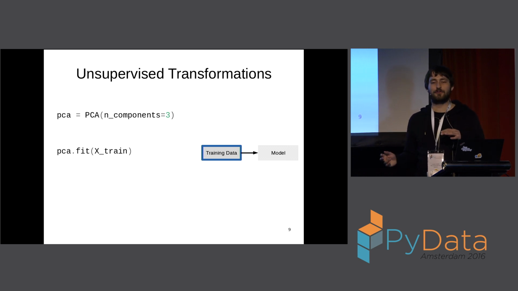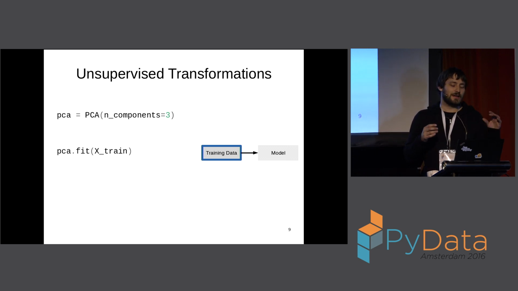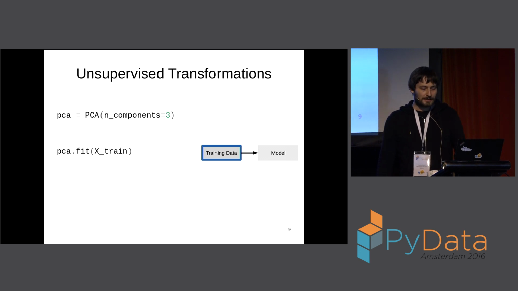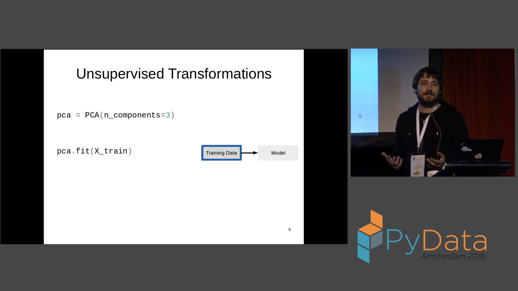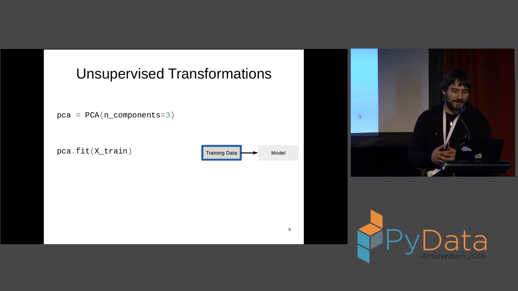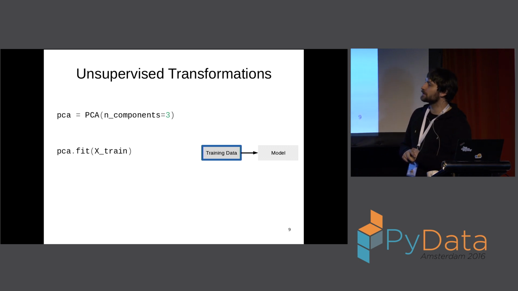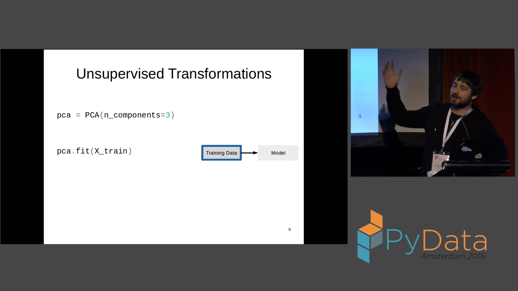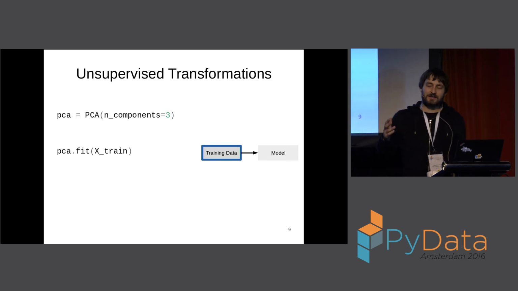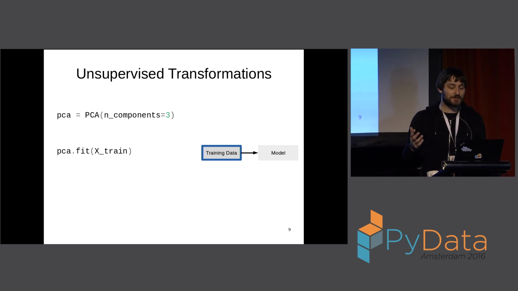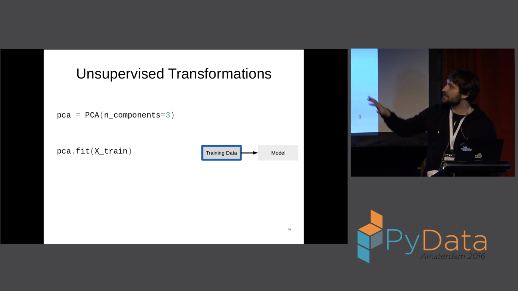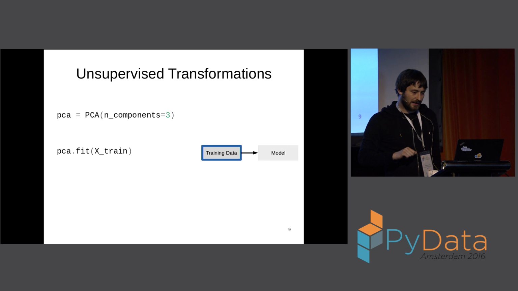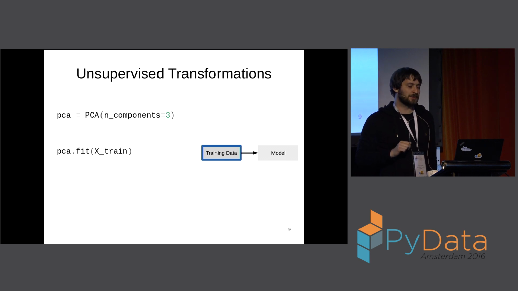The other big class of models that are very commonly used, I think, is unsupervised transformations. These are models that create a new representation of the data. One of the most classical ones of these is PCA, Principal Component Analysis. So here I want to make a model that creates the first three principal components. I have PCA implemented in a class. The time to set any of the parameters of the model is when I instantiate it. So now I have this PCA object, which is an instance of the PCA class, where I set the components to 3, to extract the 3 first principal components.